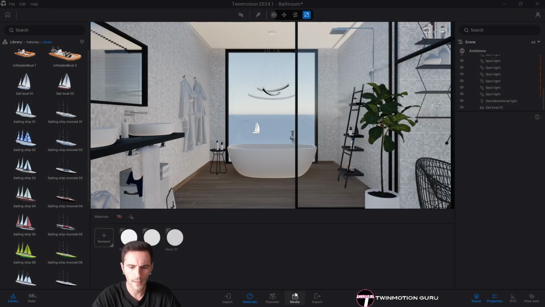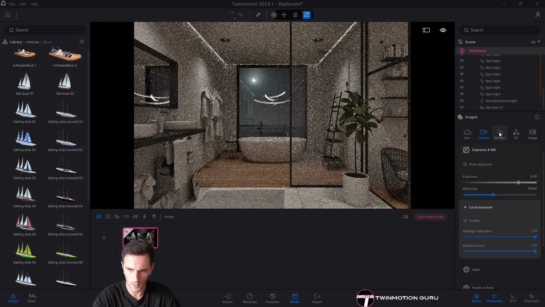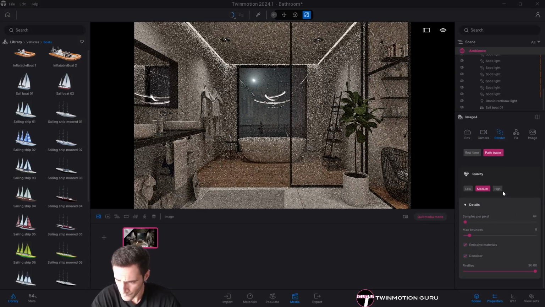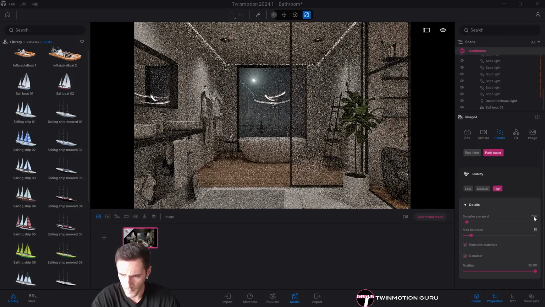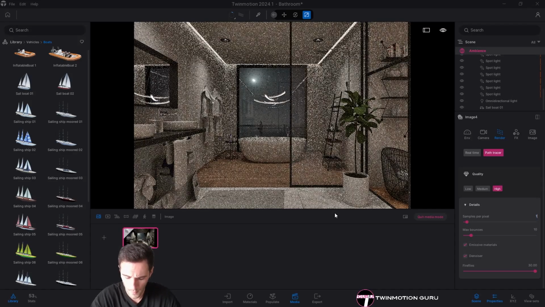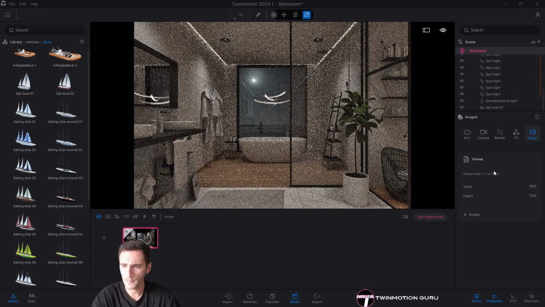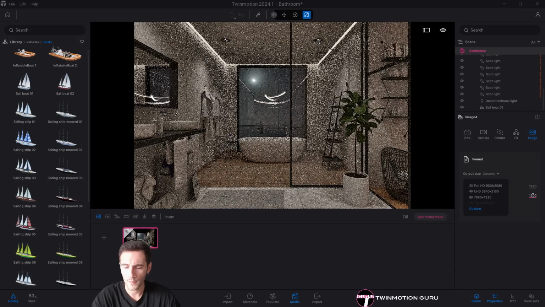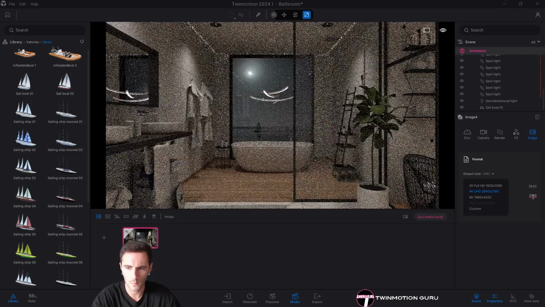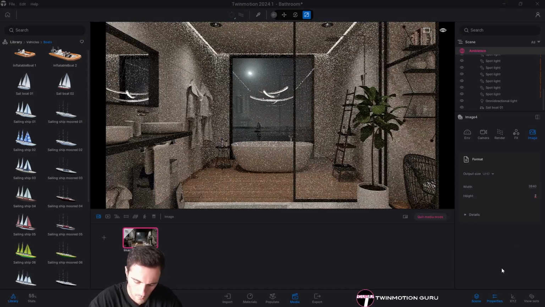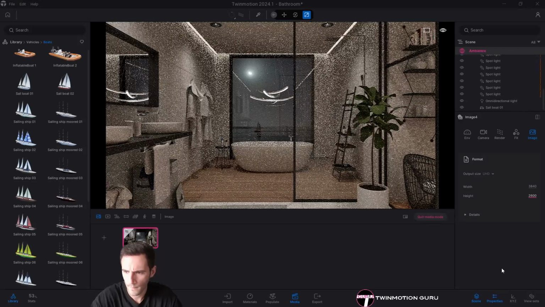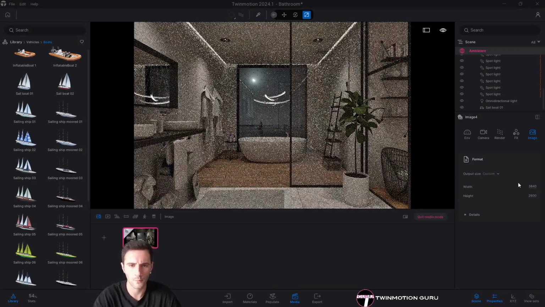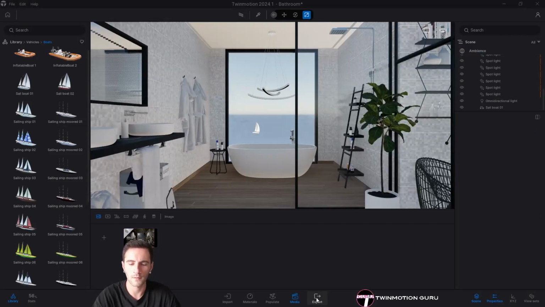So for the final render, the settings will be, as always, high value, so max bounce is 10, samples per pixel 1024, and for the image I'm using the 4K resolution, but of course with attention to this 1.3K value, so this will be 2.6K. Okay, so the proportion will be the same. And then, of course, I will start the export and you will see the render in a couple of seconds.